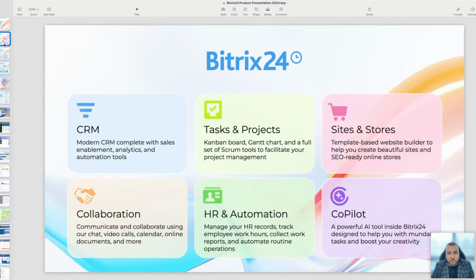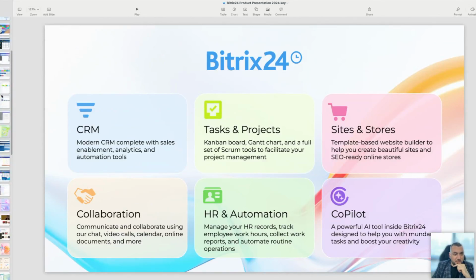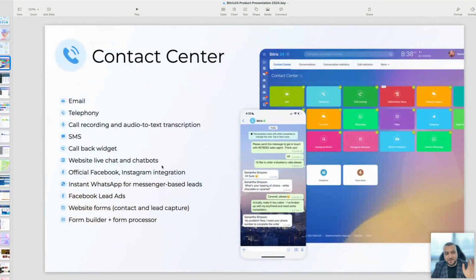And because all of these items are connected to each other, it gives businesses the ability to connect the dots. Let's just put it this way. Like, for example, CRM can be utilized in tasks. Tasks can also be linked to something in the CRM. If something happened on the website, it can also link back to tasks or projects, link back to CRM, and so on, right? Today, we are going to see the communication, which is something inside Bitrix CRM itself, which is in the contact center, all right?